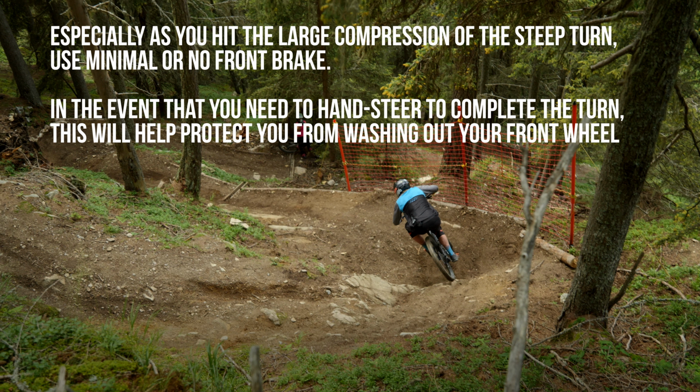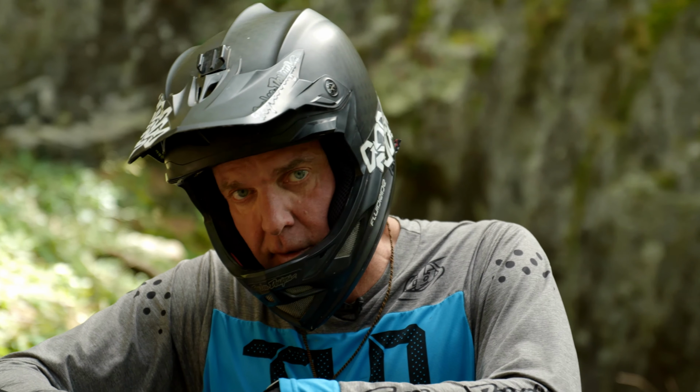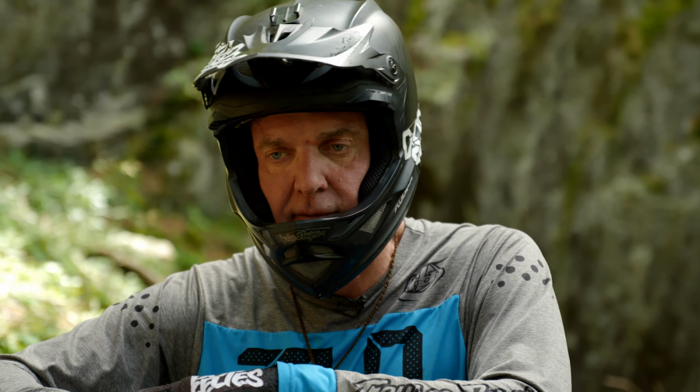One of the things that's really important when we're making these steep, tight turns, especially when it's a bit greasy like it is today, is we don't want to be on the front brake when we're actually in the turn itself. So I'm coming down here, picking my braking point, and I'm starting to brake pretty hard before my pre-turn even. I might have both brakes on a little bit during my pre-turn, but as I move from my pre-turn and rotate my hips into the turn, I'm actually, in most of these sections, completely releasing my front brake. And that's helping to bring the back wheel around.